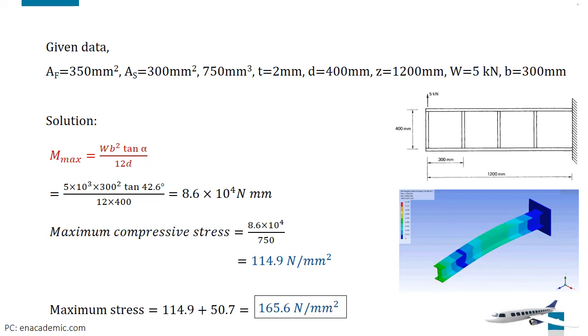Then the maximum compressive stress is 114.9 N/mm². Thus the maximum stress in a flange occurs on the inside of the top flange at the built-in end of the beam. It is compressive and equal to 165.6 N/mm². Thus the required maximum stress is 165.6 N/mm². These parts of aircraft wings usually comprise an upper and a lower flange connected by thin stiffened webs. These webs are often of such a thickness that they buckle under shear stresses at a fraction of the aircraft's ultimate load.